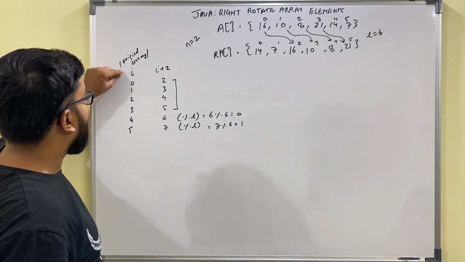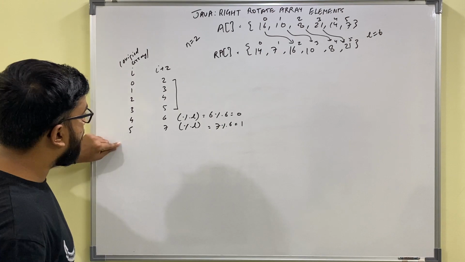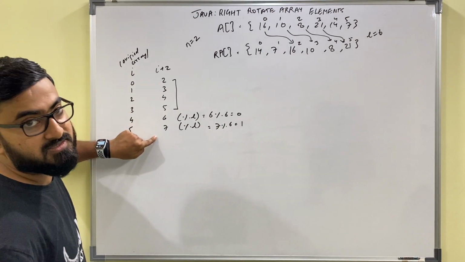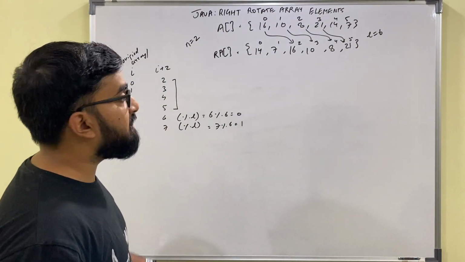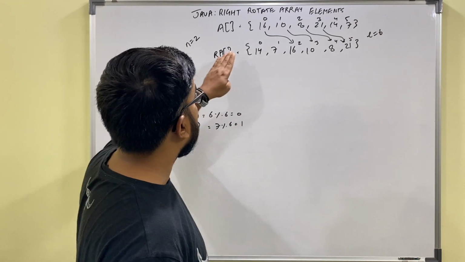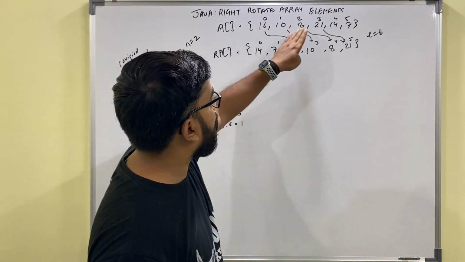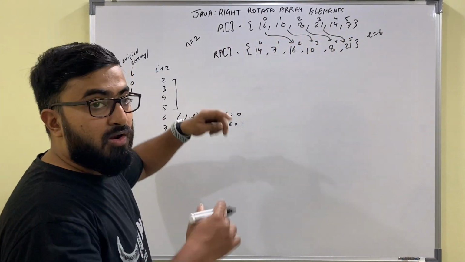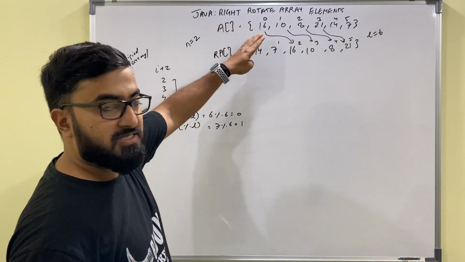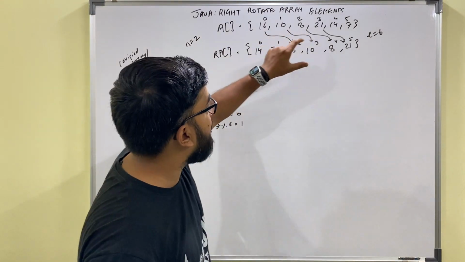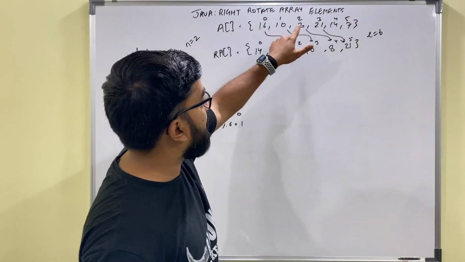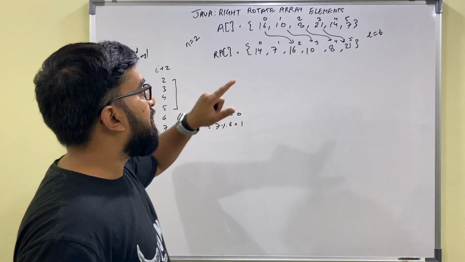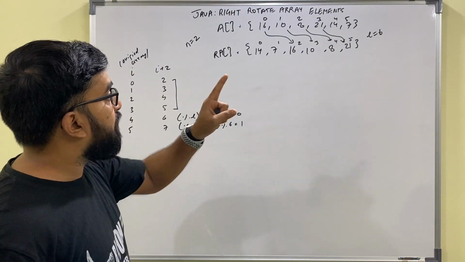And that is how we are able to move all the values from their original indices to their indices in the rotated array. So in this method, we are creating a new array that stores the elements rotated from the original array. So in this case, we have an extra array. We'll also see a case where we rotate in place, where we don't have this extra array and we have to perform rotations in place within this array. So let me write the code for this and then we move on to that case.